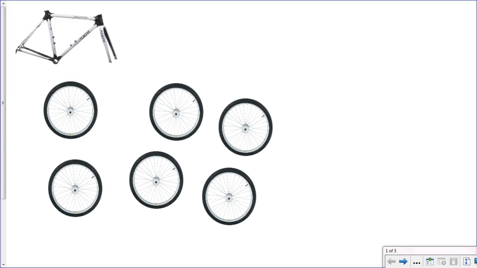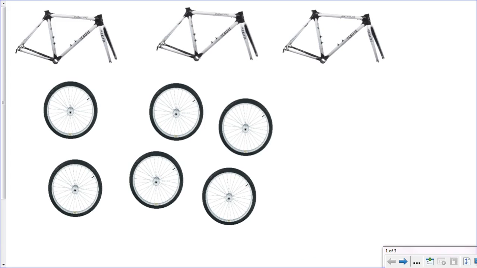And so here's how this analogy goes. We've got an excess of tires, meaning we have lots of extra tires, but we are limited by the number of frames that we have, because that limits us to being able to make one bicycle. Now let's say we got more frames here. Now we can make 2 bikes, and now we can make 3. But once I get my 4th frame here, we can still only make 3 bikes because we've got 6 tires. 6 tires is enough to make 3 bikes. Despite the fact that I've got 4 frames, I can still only make 3 bikes. In this case, I'm limited by the number of tires that I have, and I have excess frames.